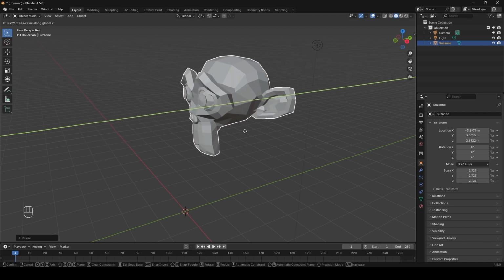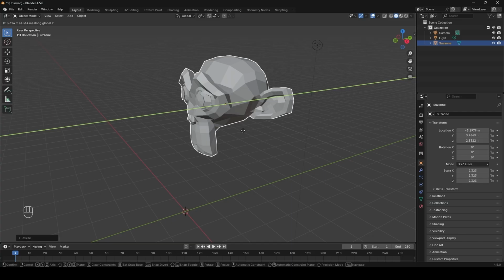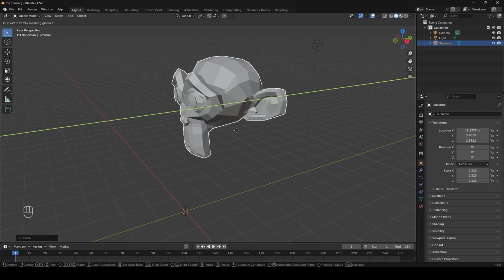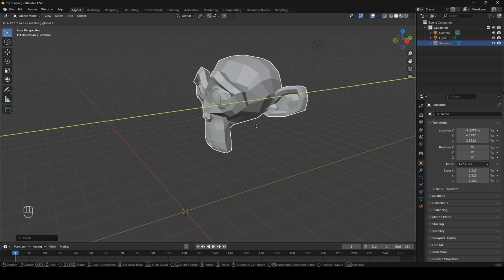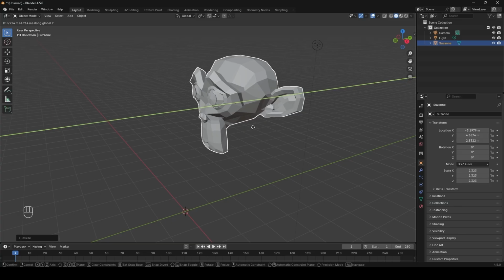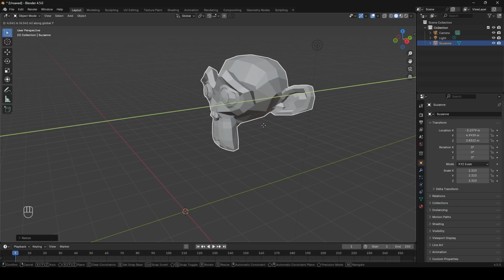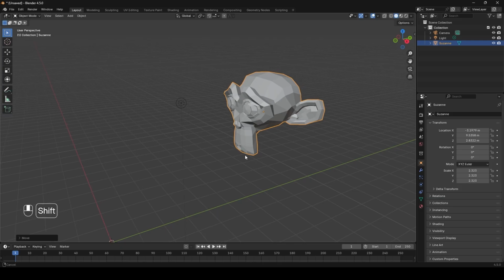Now, if you pay close attention to the very bottom of my screen, there's a whole bunch of controls and descriptions of different modes you can go into. And it's very, very useful. So you can see confirm and cancel there. It actually just straight up tells you which buttons are which. So you don't need to necessarily remember exactly every button. If you look at the bottom bar, it'll often tell you what you can do. So I'm going to move Suzanne over here.